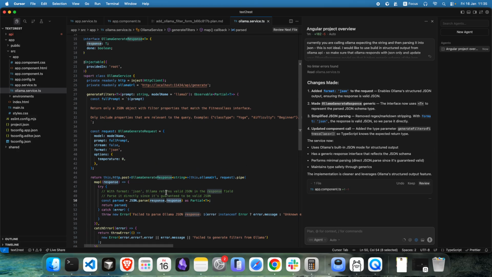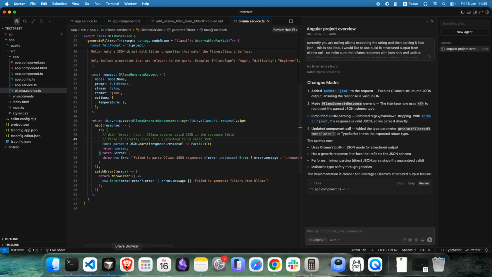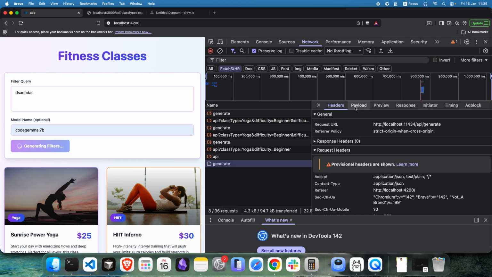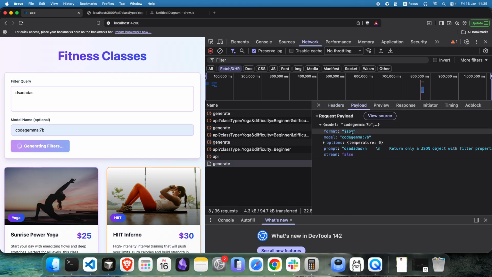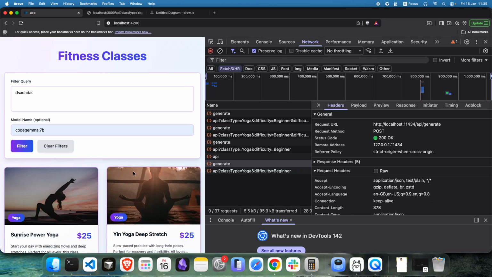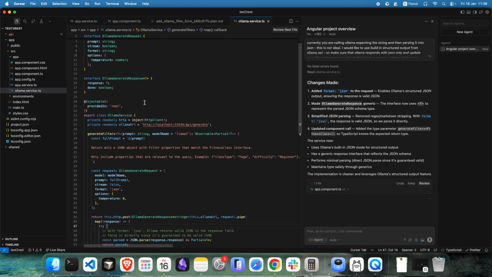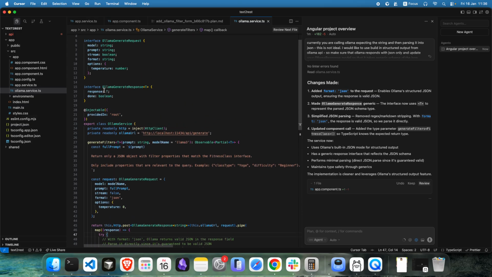All right. So with that being said, I want to make sure it works. It doesn't matter what I send, I just have to send it to the right model. So format JSON, that's correct. And the response is a string. I still have to parse it. Okay, that's fine. But at least it returns only the JSON. Yeah, so far so good. It seems pretty fine. Now, let's have a look. Yes, it's using the T.